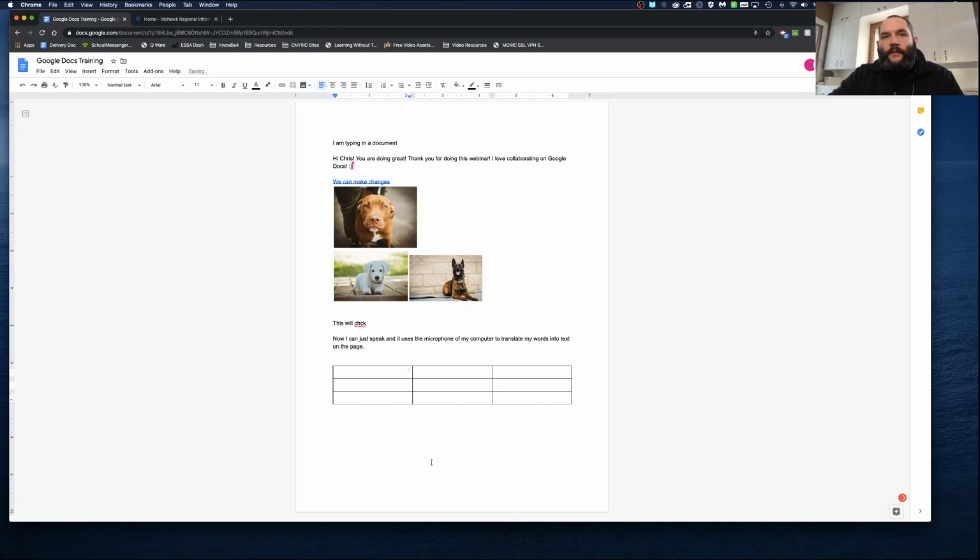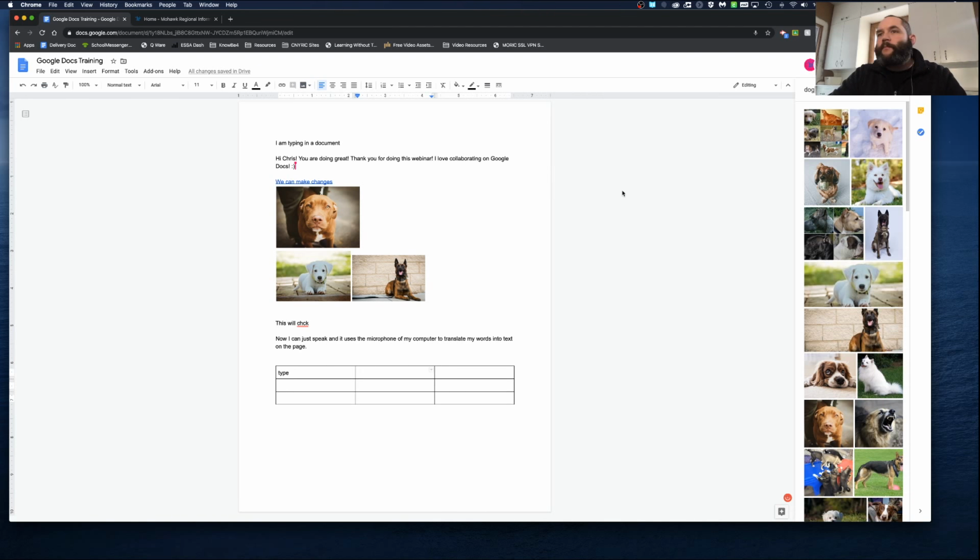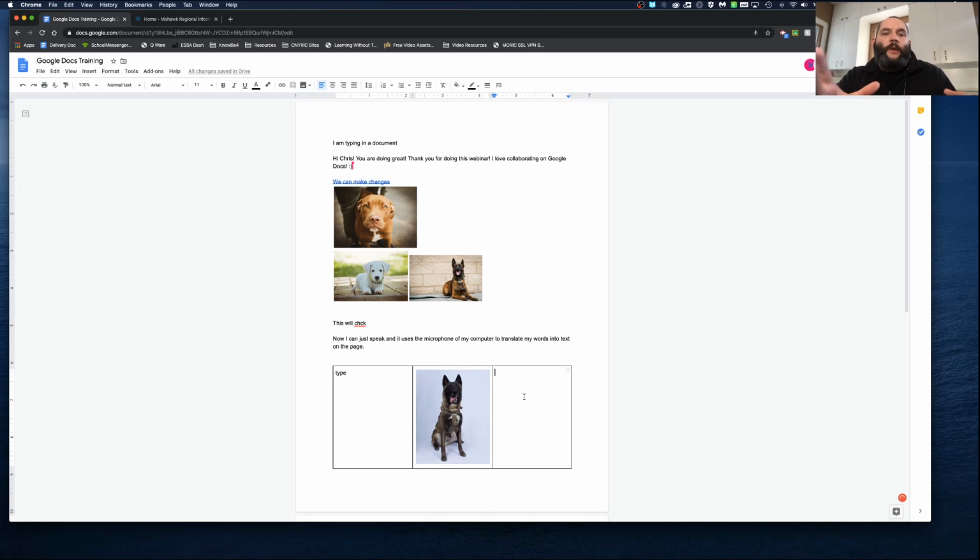It pops it right into the screen. And now these cells, all I have to do is click in them and I can type. I can insert images. So anything you can do normally on the page, you can add to those cells within the table that appeared within my Google Doc.